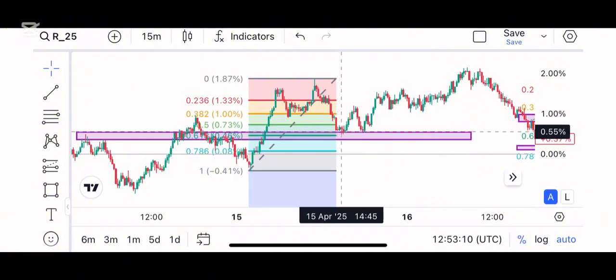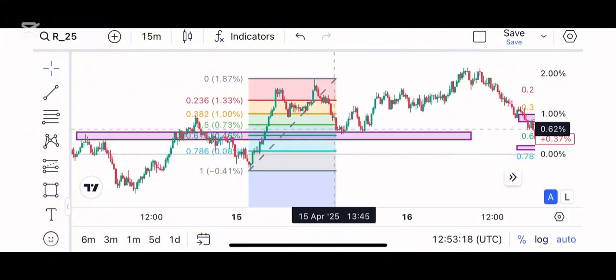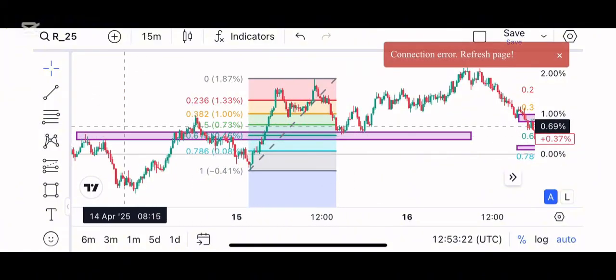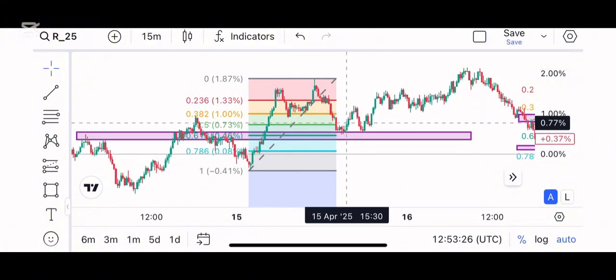Remember, what is making us use the Fibonacci is not that we are just waiting for it to touch 38 and we start entering, no, or to touch 50 and we start entering, no. We want the 38, the 50, or the 61 to align with a valid support zone or resistance zone that we can see. The moment the two of them align, that is the moment we'll be thinking of our entry. So the moment this happens, we have already started finding the entry.